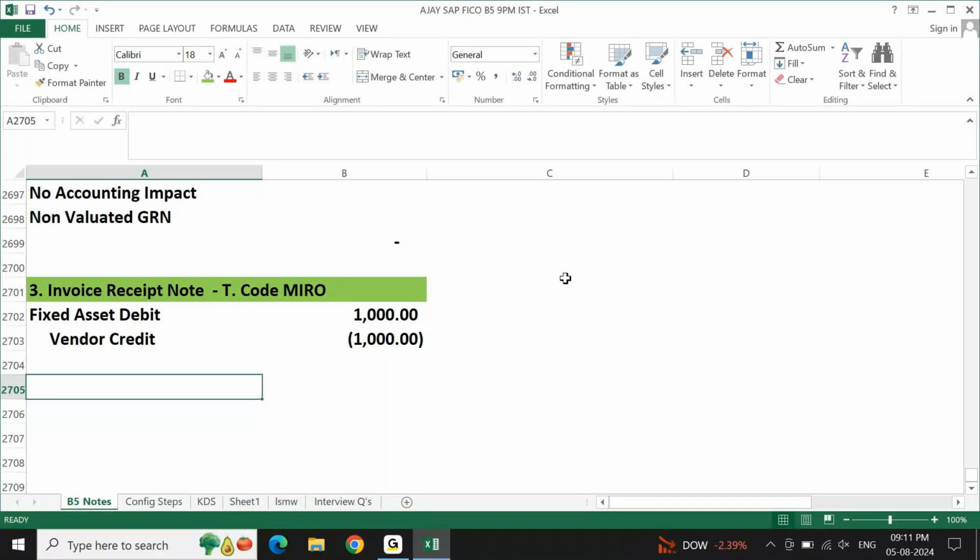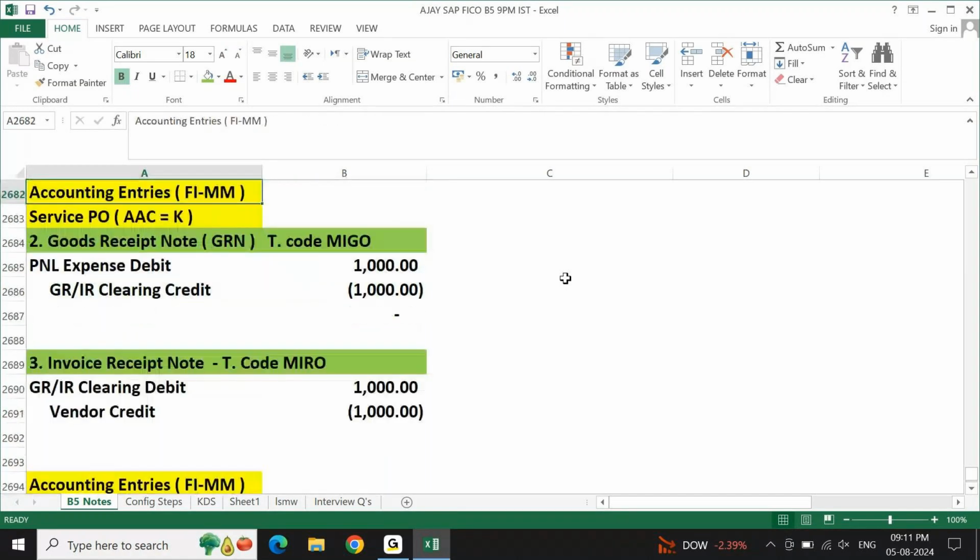Now on top, when it comes to a service, service is always a P&L account, expense account. We understood. Whenever you create a P&L account as part of your basic accounting posting, all the P&L accounts will have to be treated as cost element. You have two types of cost element: primary cost element, secondary cost element. All your FI accounting entries will be representing primary cost element. In the primary cost element, you are talking about expense.